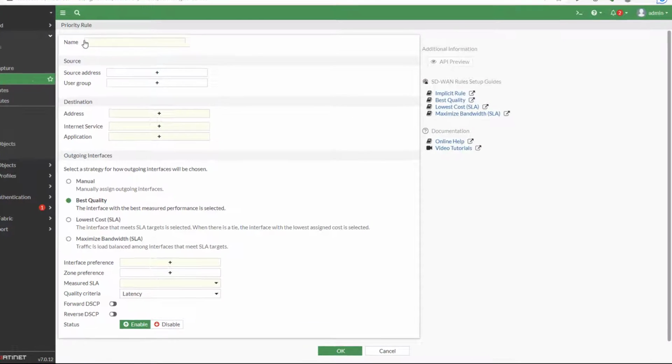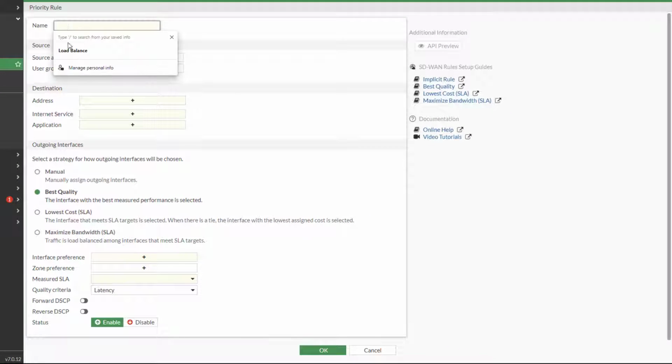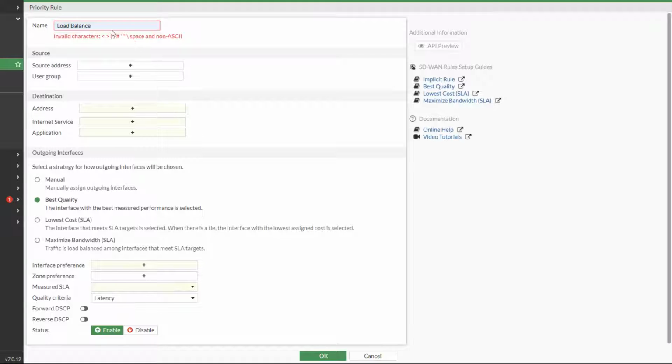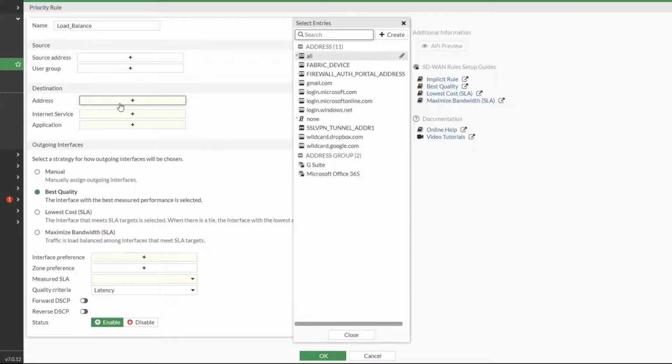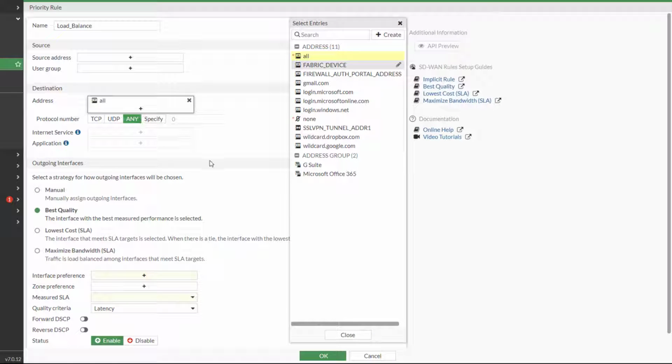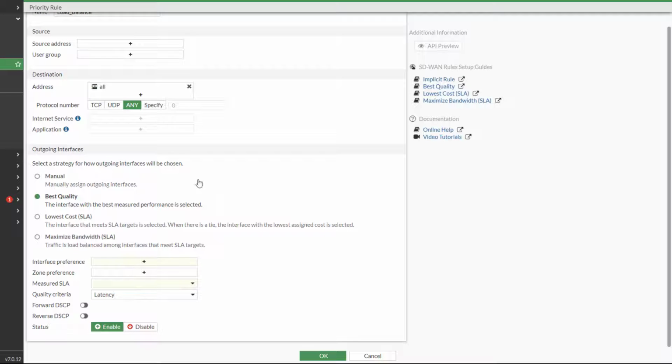So you can define a rule here. I'm going to create the rule for the load balancer and give the name load balance. For address, I'm going to choose all, and protocol number is any. So you can select the strategy for how the outgoing interface will be chosen.